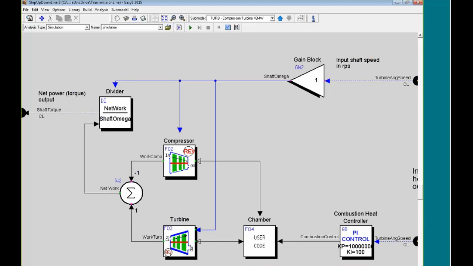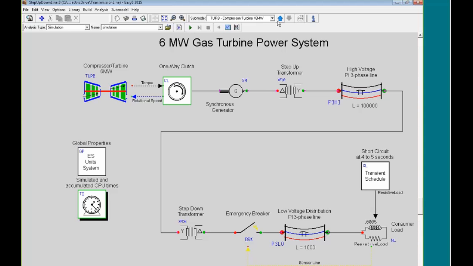And I have a controller here that I've made on the turbine so that I can control the speed of the turbine by controlling the combustion heat. Then the drive shaft runs through a clutch and that drives the generator.